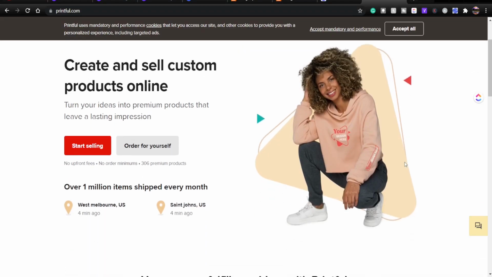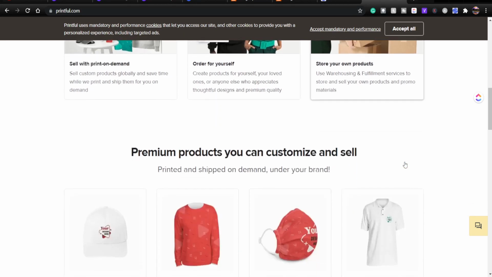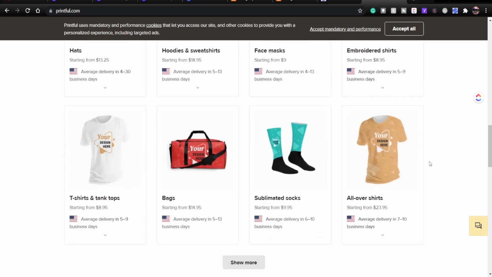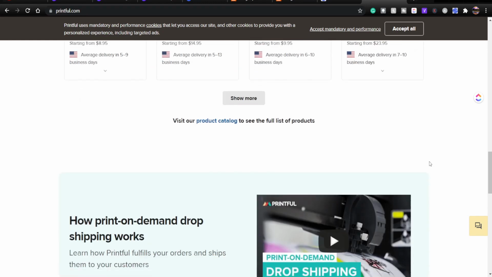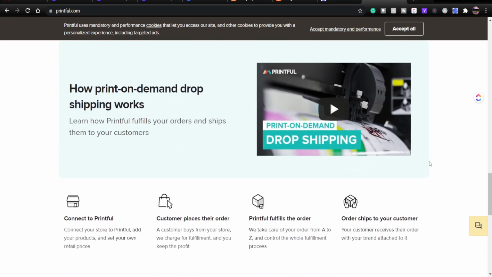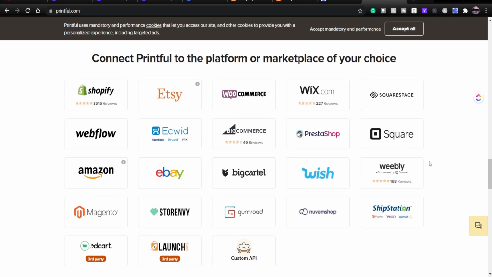And the last tool I actually use to sell on Etsy is the company Printful. Now, Printful is really servicing those who want to create print-on-demand products, just like how I showed you in the Placeit review. And Printful is actually a company that will do all the heavy lifting for you if you're trying to create print-on-demand products. They would do all the printing for you, the packaging for you, and the shipping for you. And this allows me to sell t-shirts in a passive way because I don't have to create any of these t-shirts from home. I don't have to worry about printing them. I don't have to worry about packaging them.